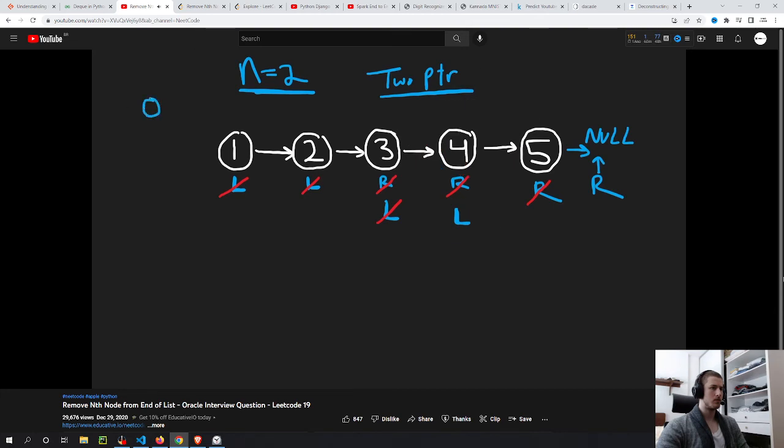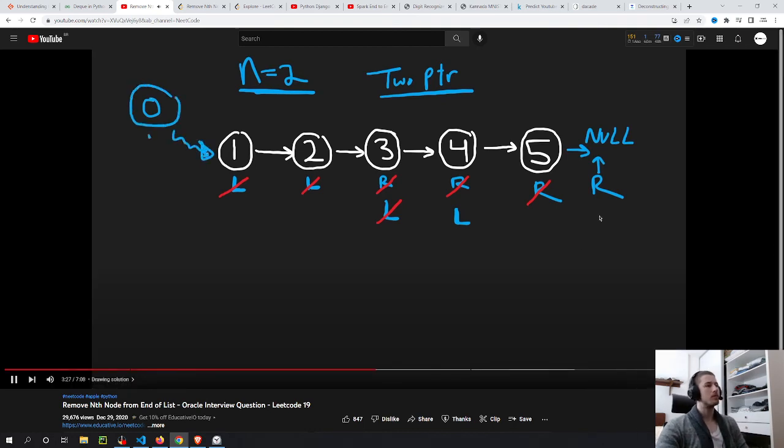So we're going to actually have another node that we insert at the beginning of this list that we don't really use. And then, so I understand, you're pretty much creating 2 pointers, and then one goes faster than the other by the amount that you want to delete. Then once the other pointer gets to the end, it means that the other one is at the position that you want to delete, and then you create the dummy one, so that you can make that one the one that changes the list.